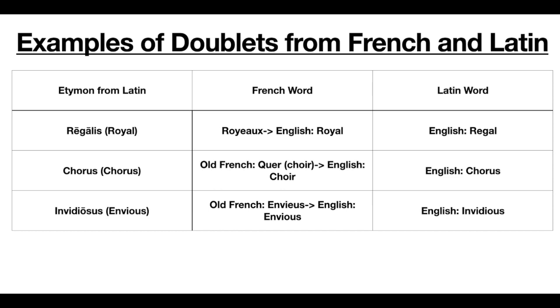Another very common thing that happens in the English language when we have these doublets is that they have a difference in register. Oftentimes the word that comes from Germanic origin is considered to be the more basic form of the word, and the word that's from French or Latin origin is considered to be the more elegant version of the word, the more cultivated version of the word.